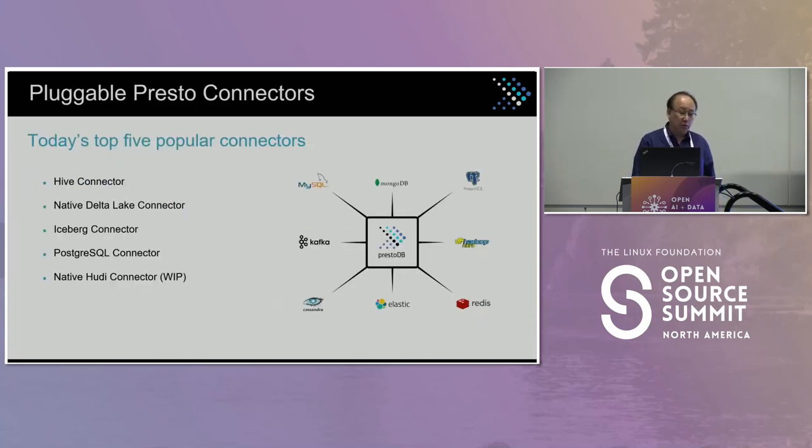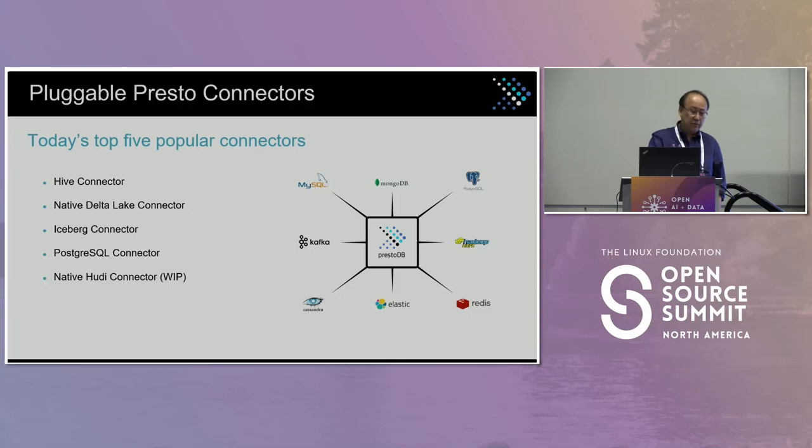I do want to speak a little more about connectors. These are what we call the top five most popular connectors. The Hive connector is extremely popular, used either to connect directly to Hive or Hive Metastores where Hadoop deployments are already there, or to create Hive tables that you want to work with that reside in object storage. If you look at this top five list, four of them are related to table formats: Hive tables, Delta Lake tables, Iceberg tables, Hudi tables. You need to choose, because these table formats offer different capabilities. That's a whole different session of its own. And one of them is Postgres, a database connector. Postgres is an awesome open source database, extremely popular, probably one of the more advanced open source database engines.